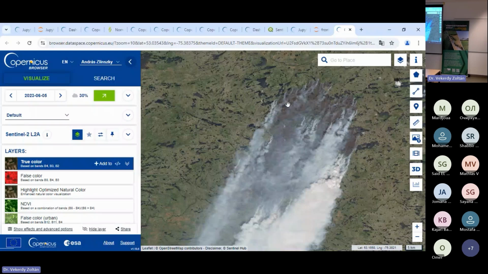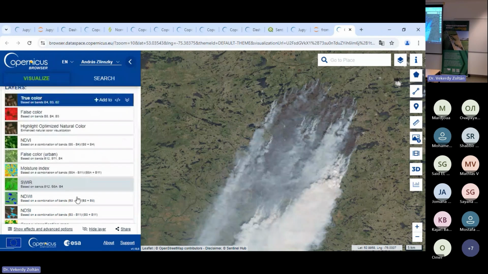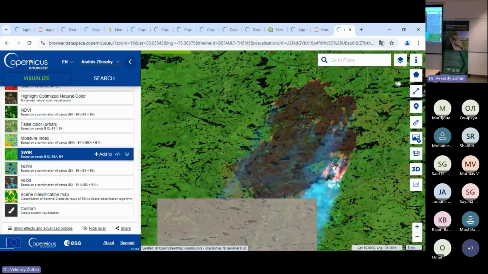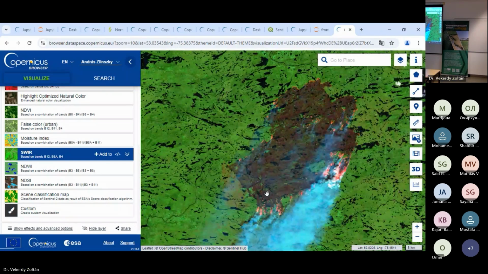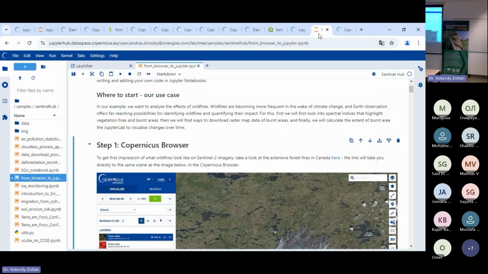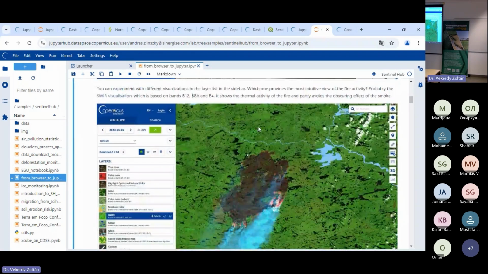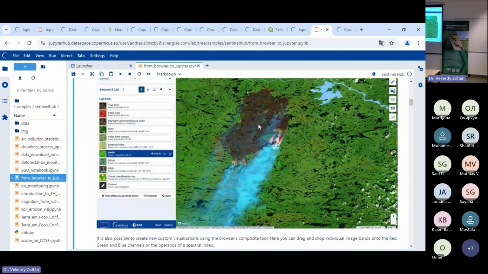Okay, so now you know all about satellite image interpretation. This is a true color image. If you want to see the fire itself, what would be the visualization to use? Shortwave infrared, exactly. If you just click on it, you will see the fire, right? And you also see the burnt area because it emits differently in shortwave infrared. So this is essentially the property of burnt areas that we are going to use in this notebook. Okay, on we go. This is just a screenshot of the same thing.